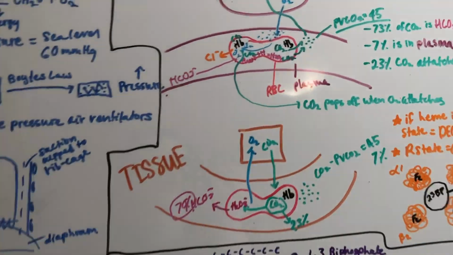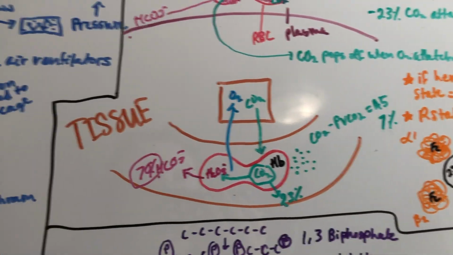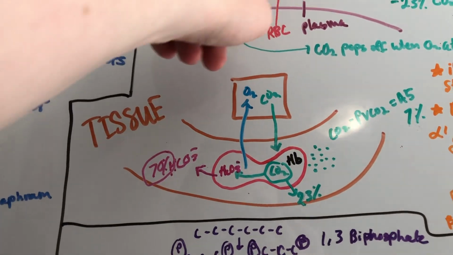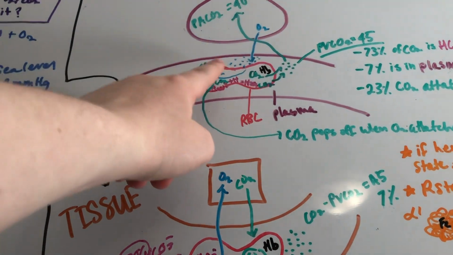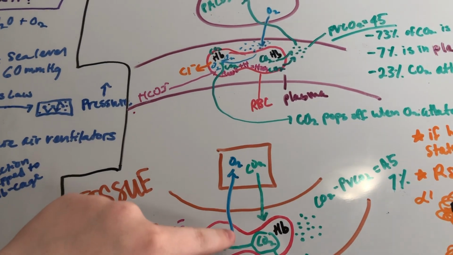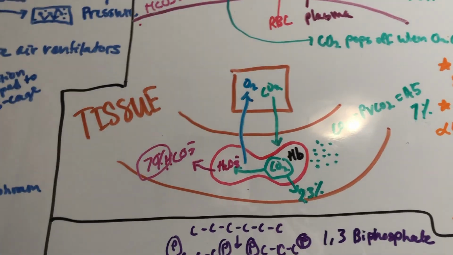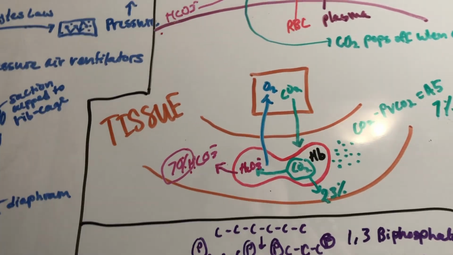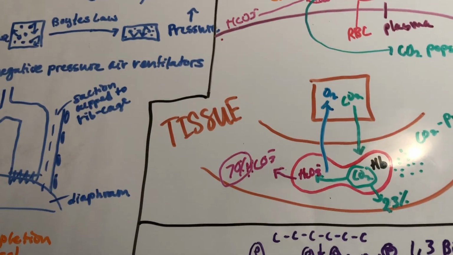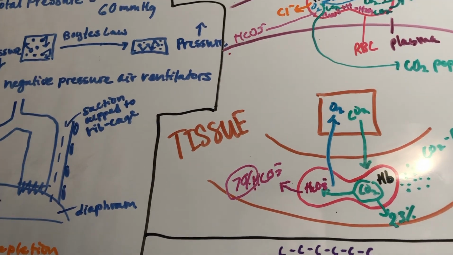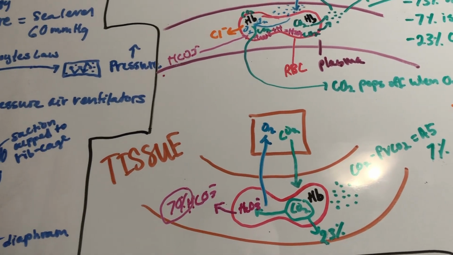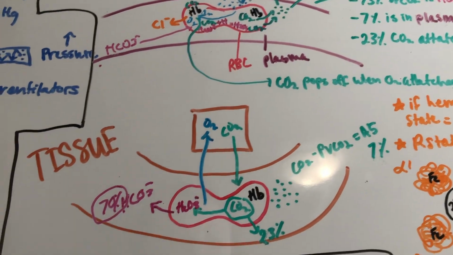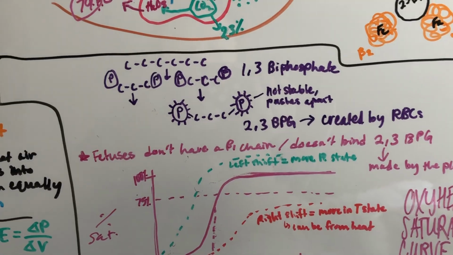Now for tissues, you have oxygen. You want to oxygenate the tissues, and that's going to come from the red blood cell that started up here. So you oxygenated your red blood cells, and they travel and they get here and they kick off that oxygen to go into the tissues. And then it's going to convert to CO2, and that comes back into the cell, and then we still have that binding to the hemoglobin. The CO2 is then going to become the HCO3, and that is going to leave the red blood cell. And you still have that plasma CO2 that you've got. And that's 7% worth.